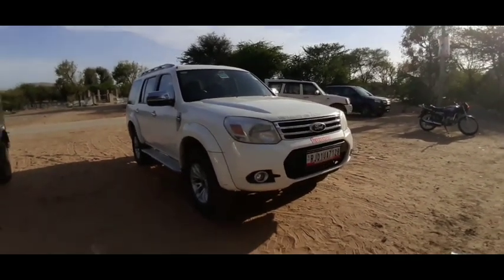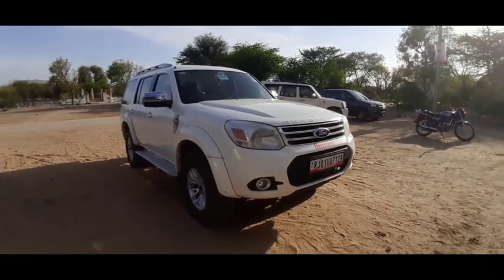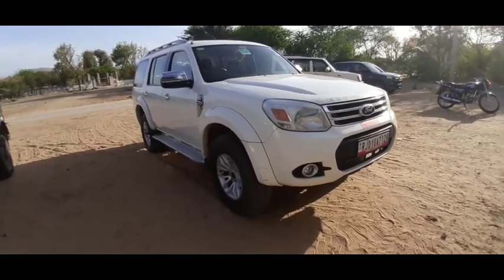So well guys, this was our today's review of the Ford Endeavour, the last generation model. I hope you liked it.